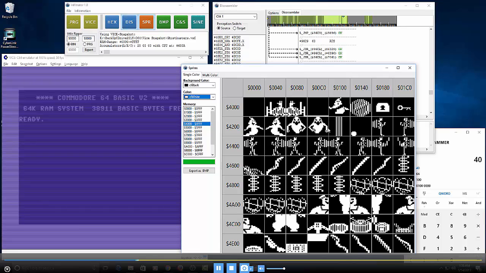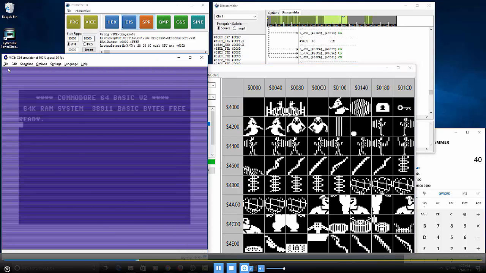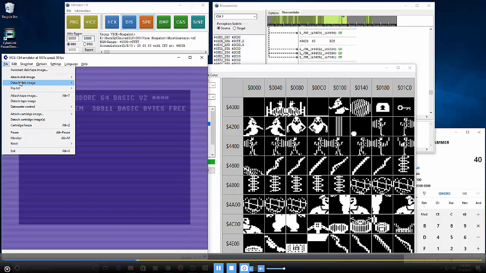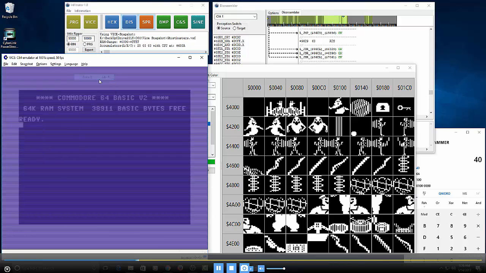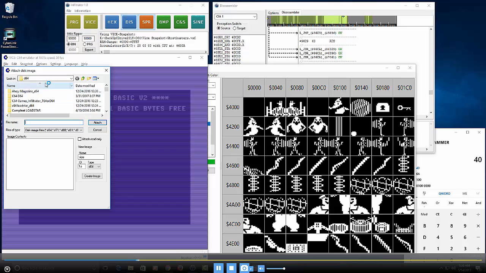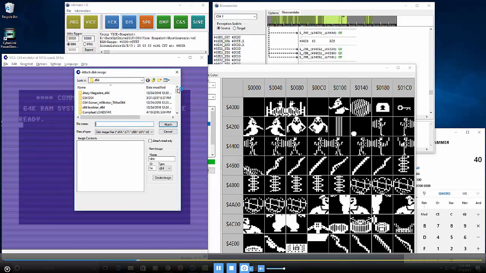If you ever played the game, we could also load it over here if we needed to. Let's see if I can find it. Yeah, it's right here. Oh, that's Ghost and Goblin, that's not it.